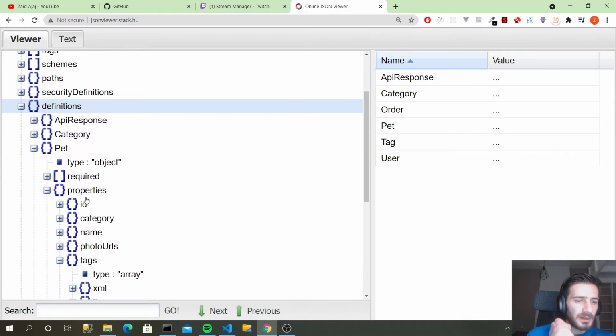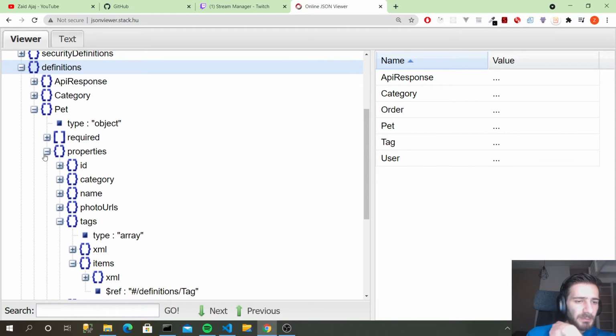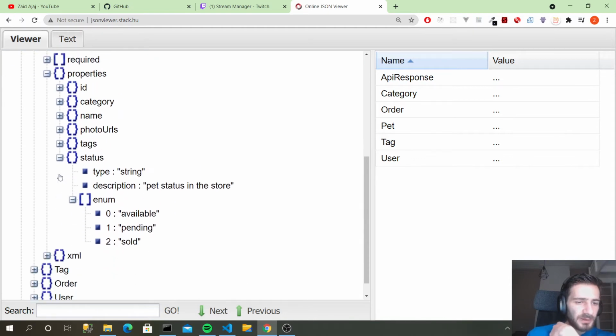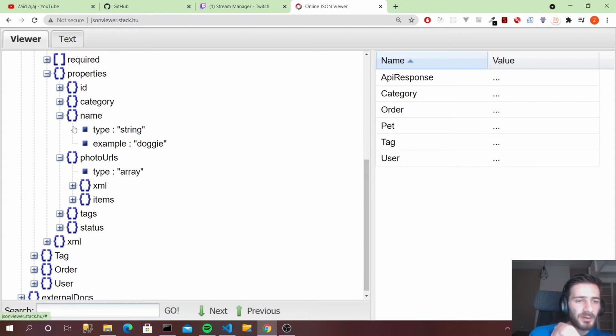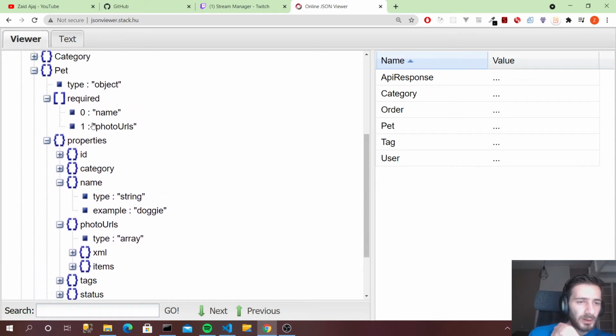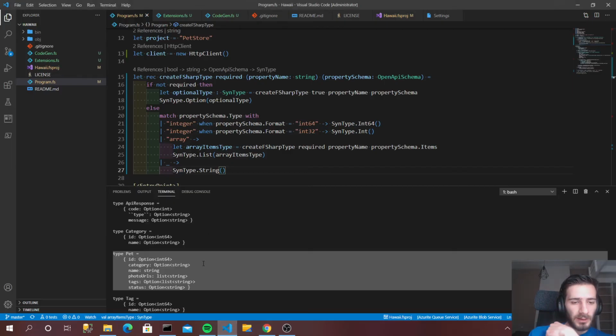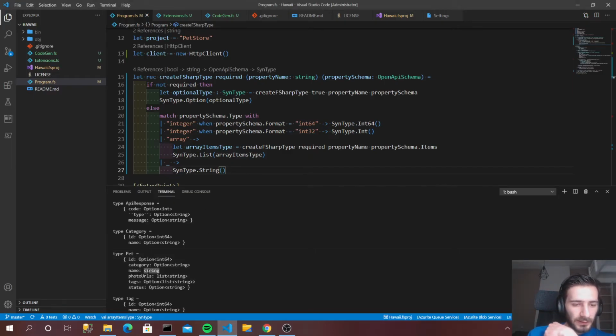It's just that this is how the type looks. We have the pet, and pet has properties where only name and photo URLs are required. That's where these two come from. So only these two won't be optional. And that's exactly the case. Name and photo URLs are list of strings, and everything else is option.